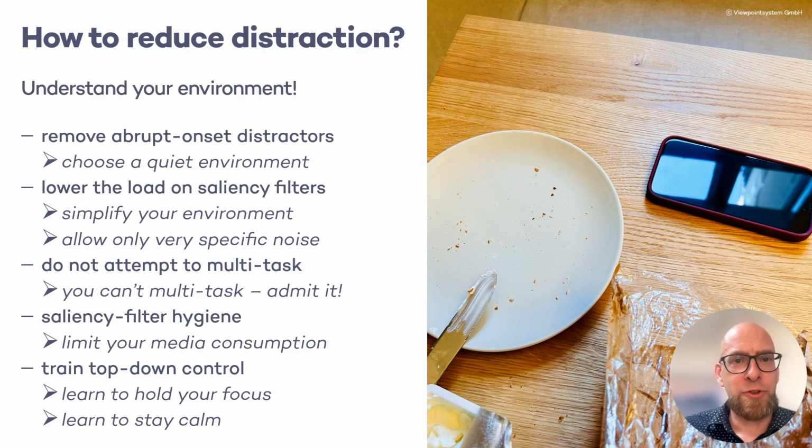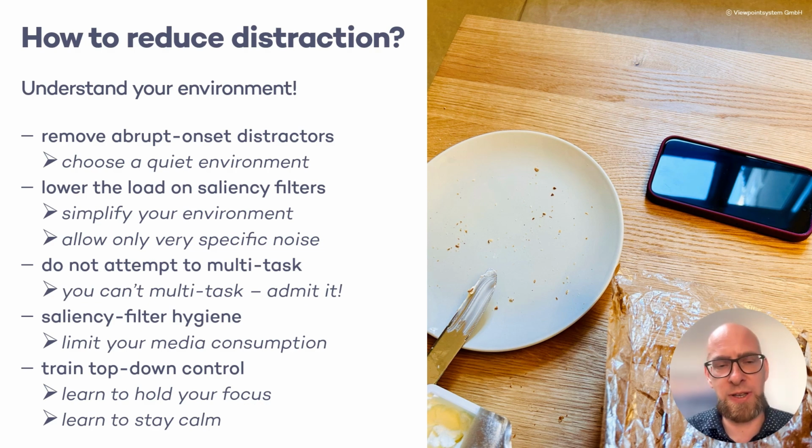All right, if you're anything like me, then you're convinced to start reducing distractions. But how? From the previous slides, it becomes clear that our environment has a huge effect on our distractibility. Luckily, understanding some of these mechanisms of distraction allows us to counter them very practically. We need to understand our environment and then make conscious decisions to modify it.